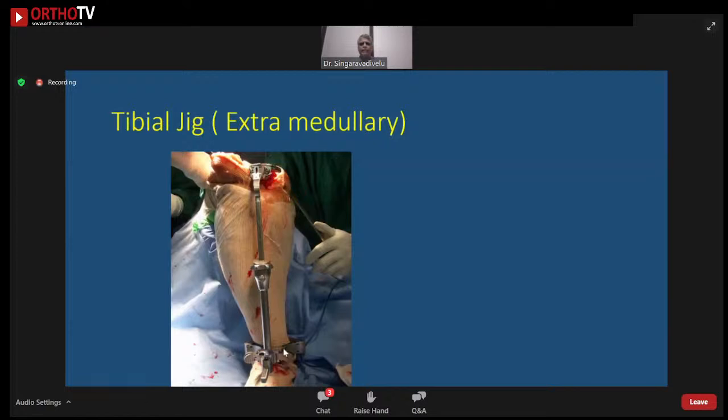So the ankle clamp is there. You have to make sure that it is not in varus or in valgus. It is in the center. For that, the points are: it should be in line with the medial third of the tibial tuberosity, and this should be facing the second toe. Our eye can detect even 1 or 2 degrees, so this is a better way for a coronal alignment.